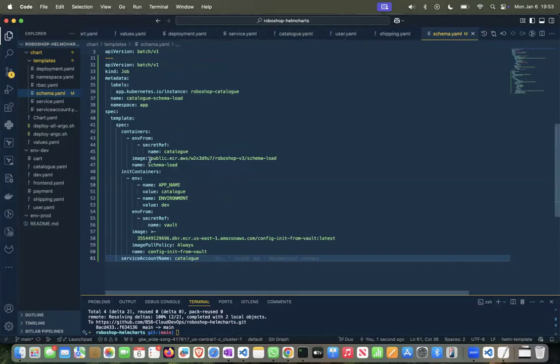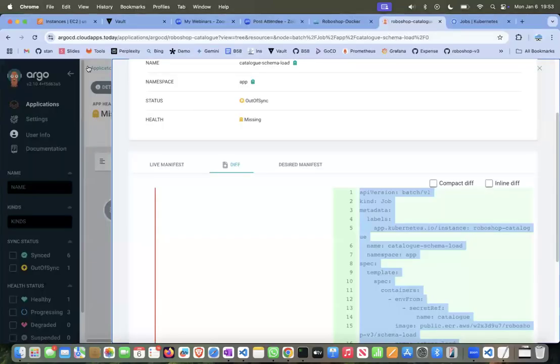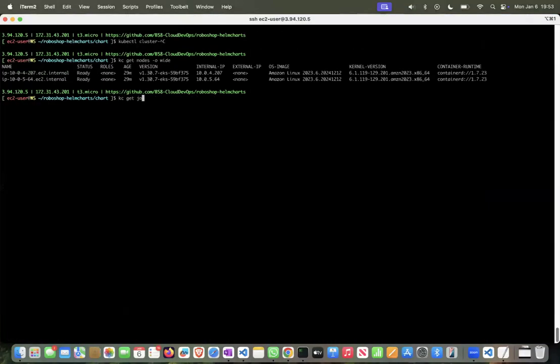Okay, done. Schema load happening, catalog. Everything is fine, right? I'll say kubectl get jobs. Oh, then where is it creating then?